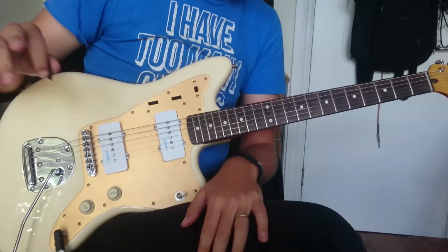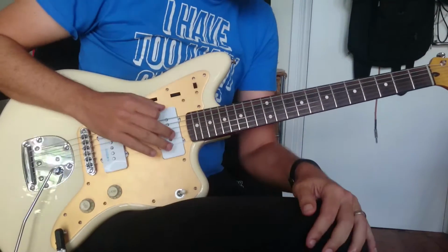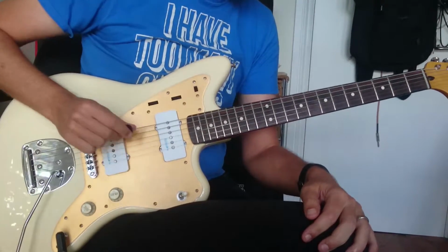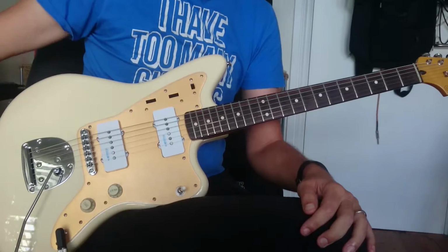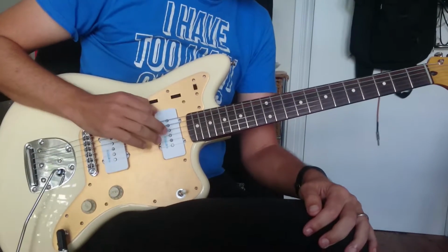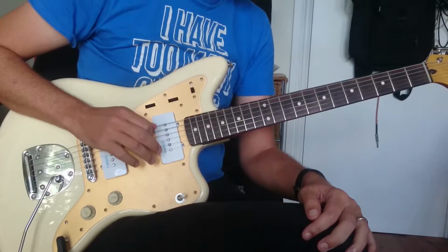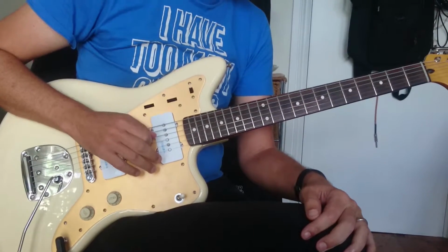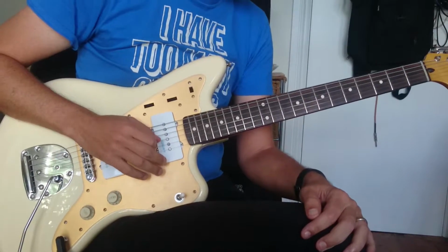Right, now, the next one we're going to do is we're going to play each string four times. So this is exercise three. So we're going to go one, two, three, four. One, two, three, four. One.